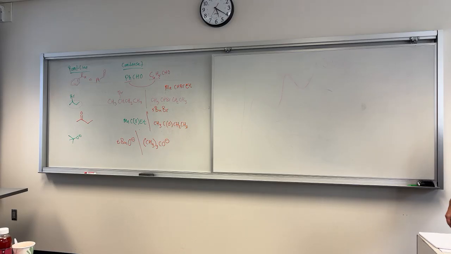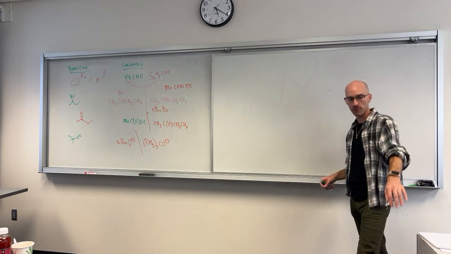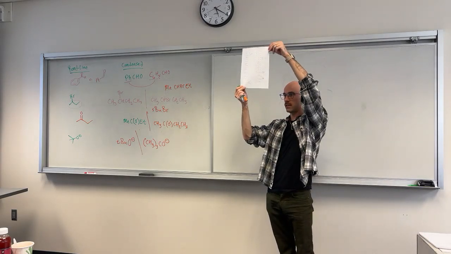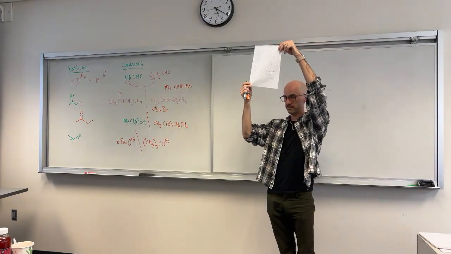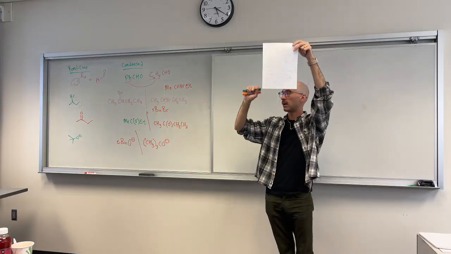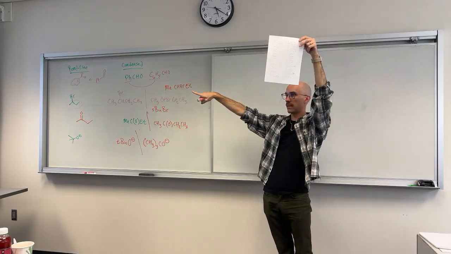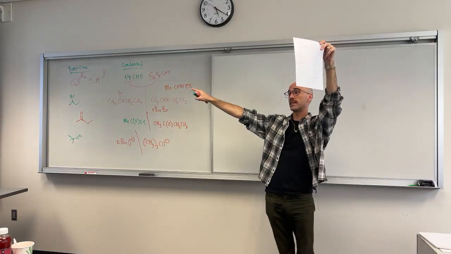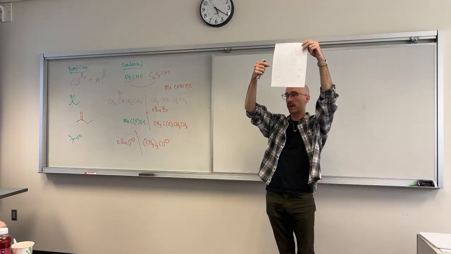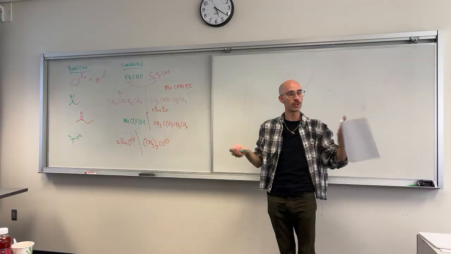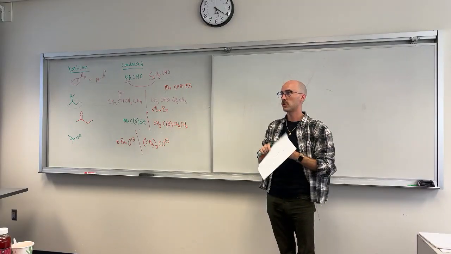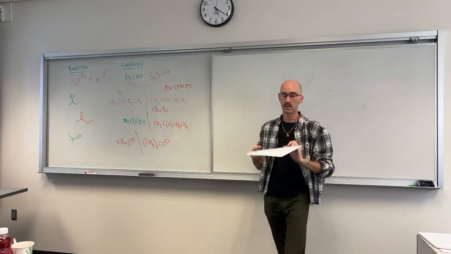So if you feel like you can go through, can I borrow this quick? If you feel like you can go through this sheet that I posted on Canvas and correlate them with this and find the reactions that are on here that are not reported on here, then I think you're in a good place when it comes to reactions. You're familiar with the names, you're familiar with what they look like.